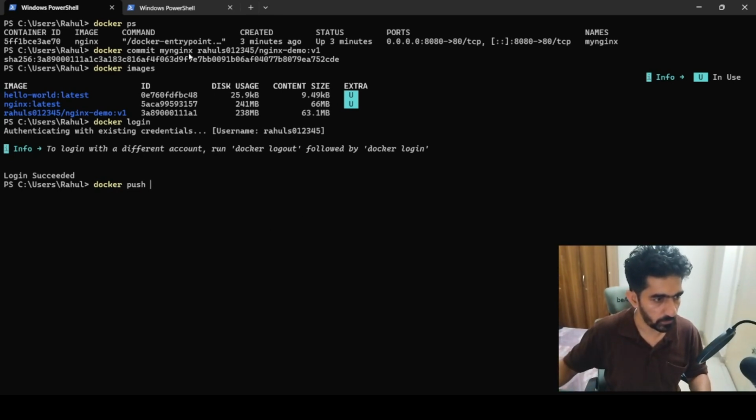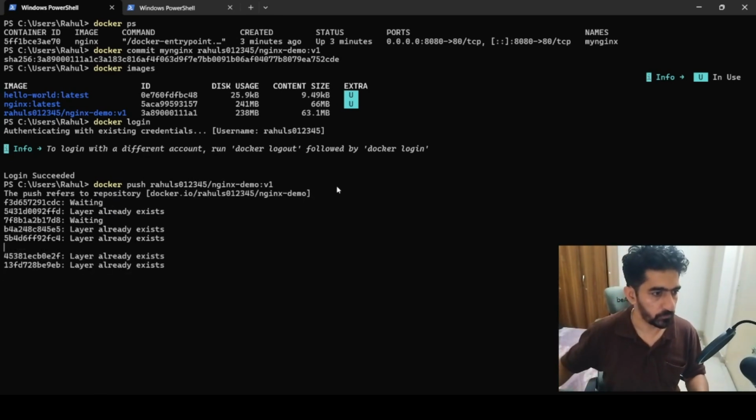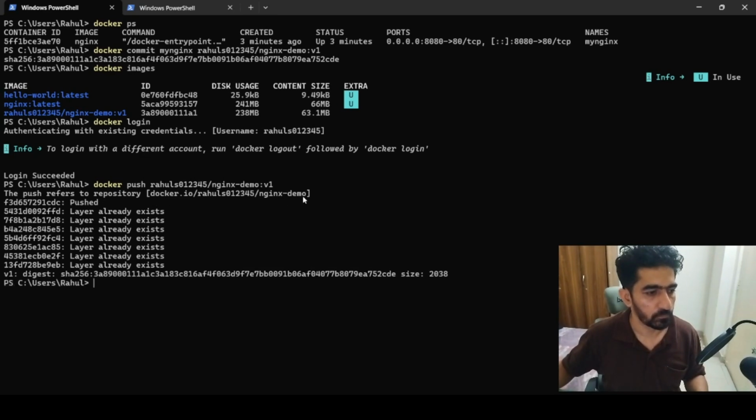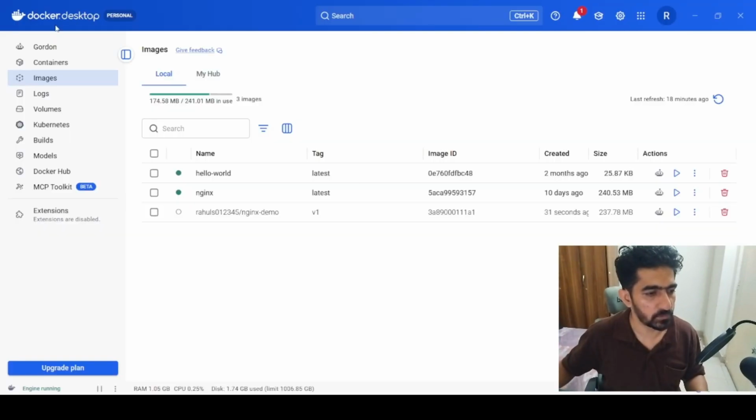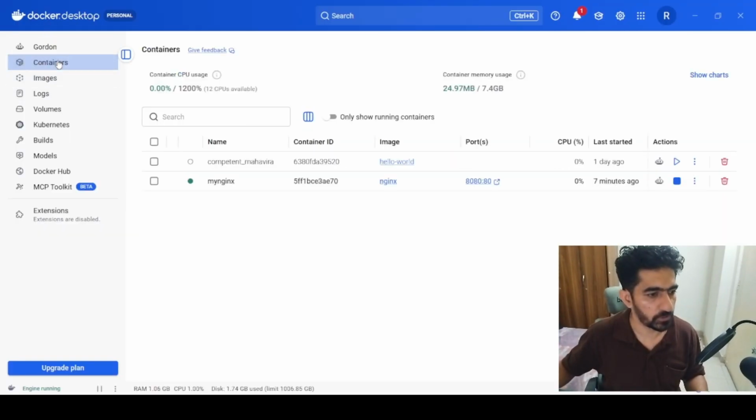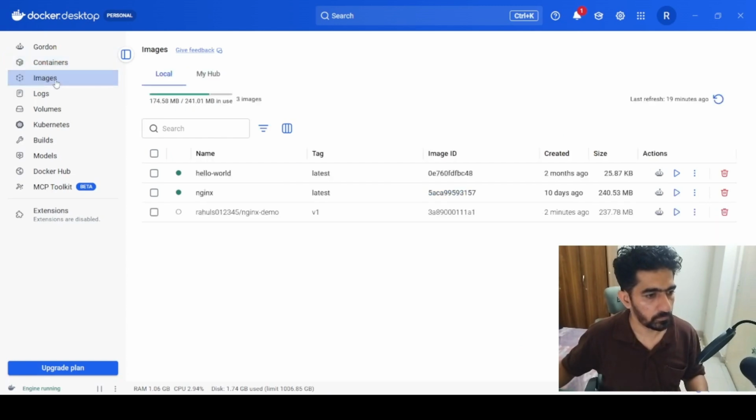I need to push this image. If you see here, it shows the push reference to the repository. And if I go to Docker Hub and check, the image is already there in v1. So this is how we can push our changes to the Nginx server.